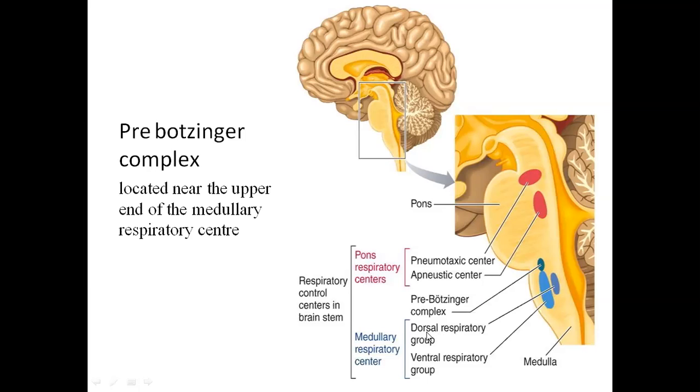And in the medulla oblongata, we have a dorsal respiratory group, or dorsal respiratory center, and another one is the ventral respiratory center, the ventral respiratory group. Apart from these two groups, another one is the pre-Bötzinger complex. These three centers are present in the medulla oblongata. They are called medullary respiratory centers. In this way, these centers control involuntary respiratory movements.